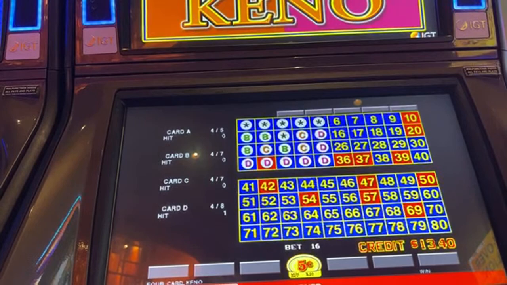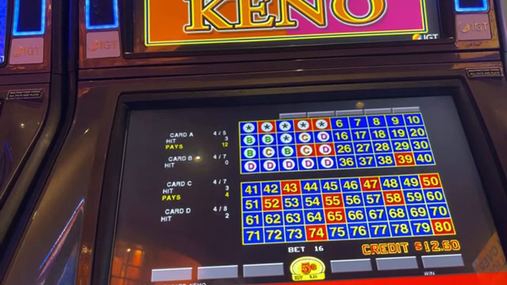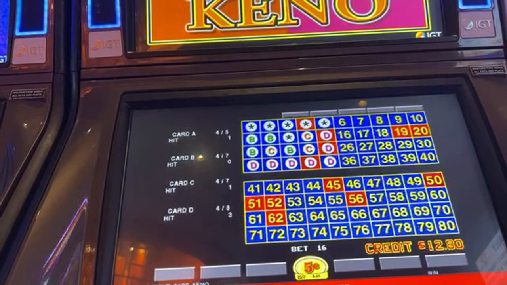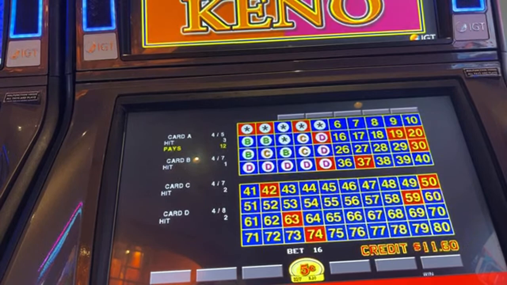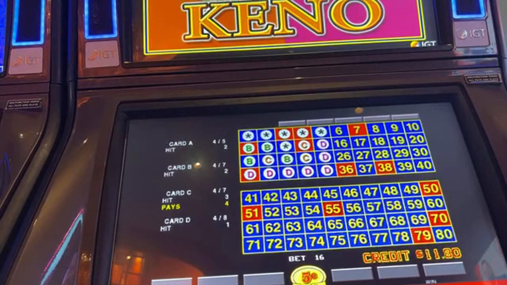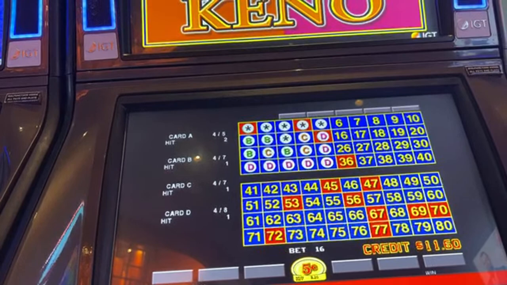Since I added that C, it's really not done much, has it? There we go. 20 coins back. I feel like the 1, 2, 3, 4, 5 is going to hit. Oh, come on, baby. Hit them all. 12 for 16 back. It's a closer to another play.